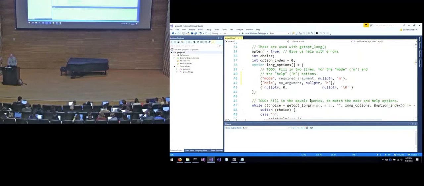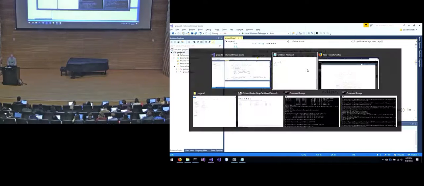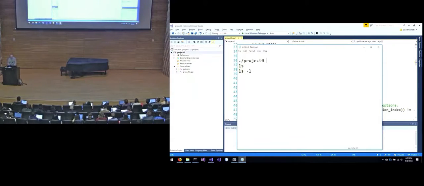There's another to-do down here. So let's look at this first one, mode. The way this sample program works is you can say -m as one way to do it, or you can say --mode. There's a long version and a short version, and then after the m or the mode, you have to give it a word such as no size.